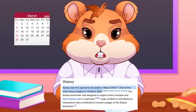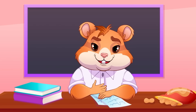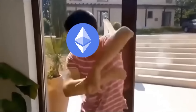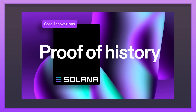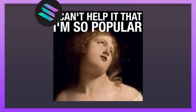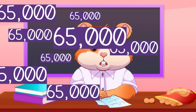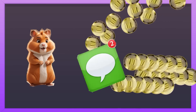When it was launched in March 2020, everybody called it the Ethereum killer. Care to guess why? Because it was able to process a thousand times more transactions than Ethereum in a second. Solana uses a unique technology called proof of history, which lets it keep track of the time and order of transactions. So what makes Solana so popular? Speed! Solana can handle up to 65,000 transactions per second, which means you can send and receive your money as quickly as sending a text message.